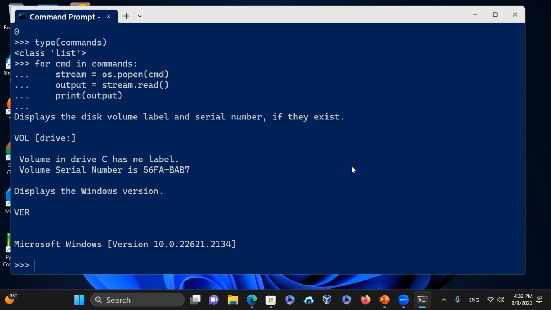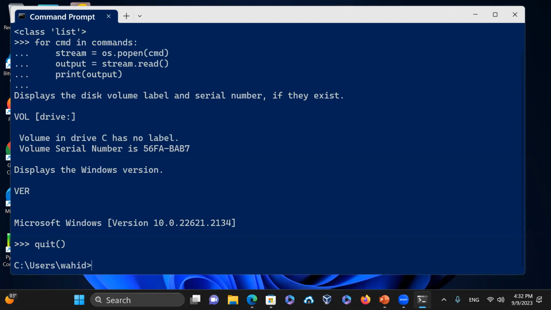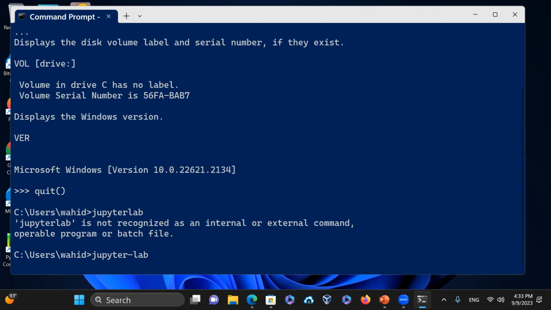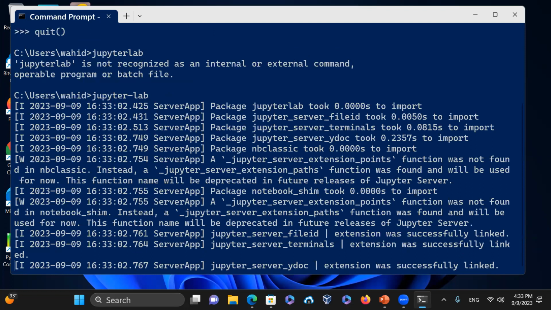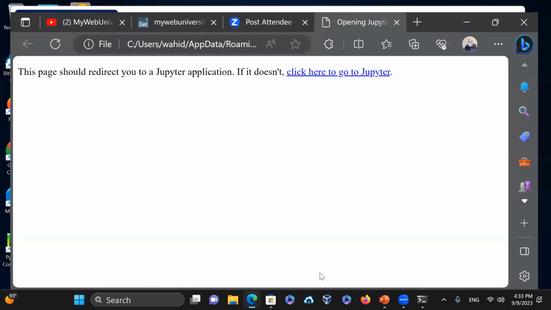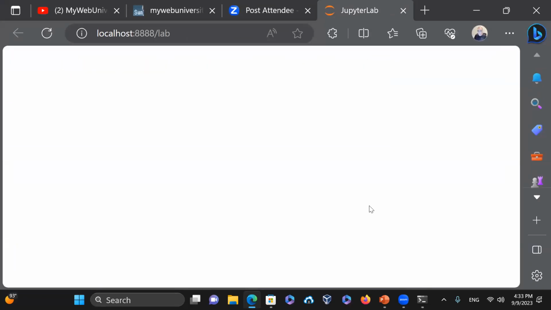And then I'm going to also show you one more method, using, for example, interactive Python or IPython, doing the same thing with OS commands that you can run. So let's just say jupyter-lab. Let's see if I can run jupyter-lab. If Jupyter Lab is installed, you will have it. If it is not installed, you have to install it. I don't think I have installed it here. Okay, I might have installed it. It's just asking which browser you want to open it in. Yes, I do have it installed.